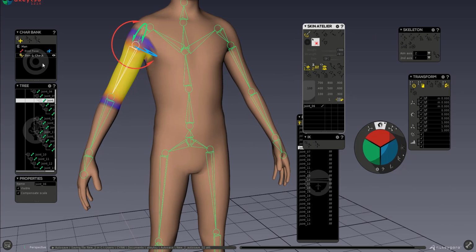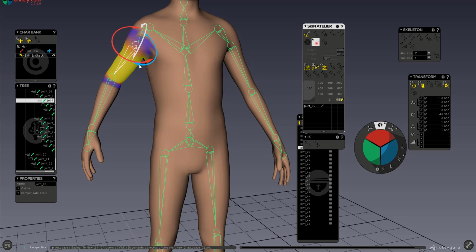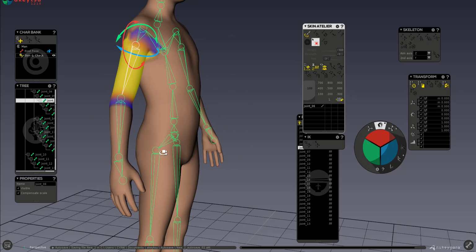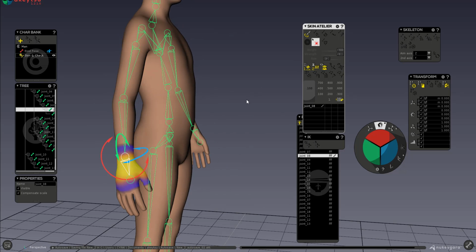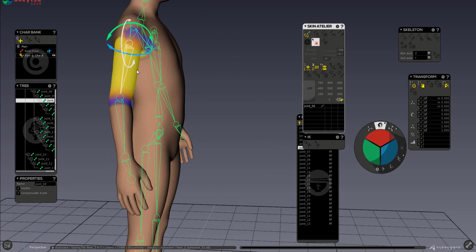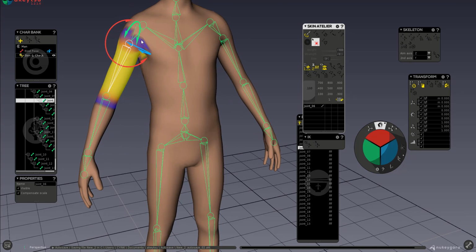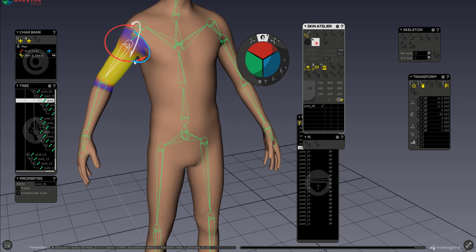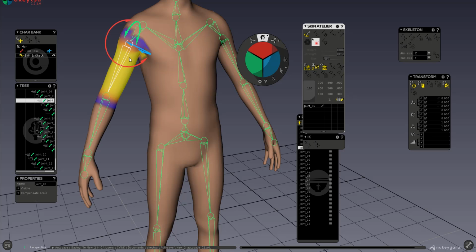So if within this part now, I would like to rotate to just simply test, you would notice that right out of the bat, I am getting this deformation happening like this. So I'm going to explain this rotation to you real quick. Now you can see that as I'm rotating this object, the rotation is behaving kind of awkward. It's because within the rotation, they have two types of rotation when you're working in Akitsu.